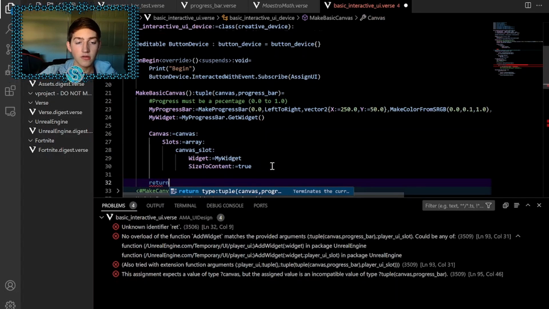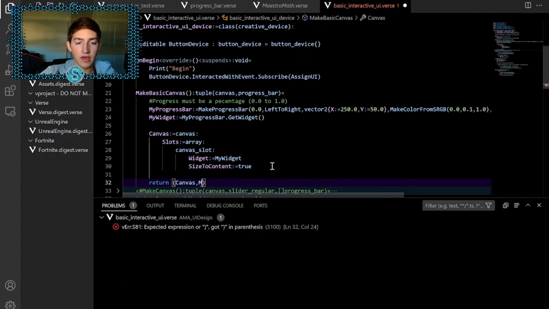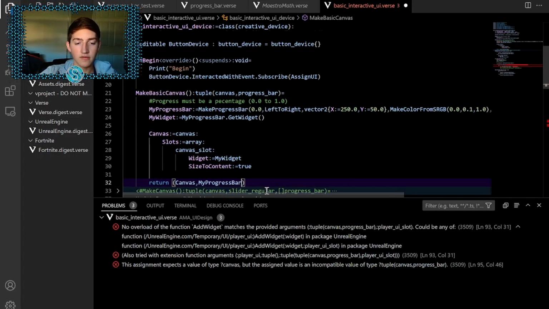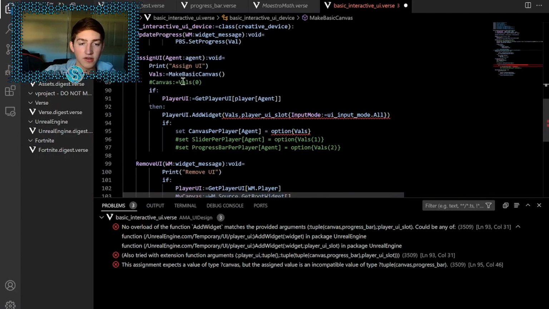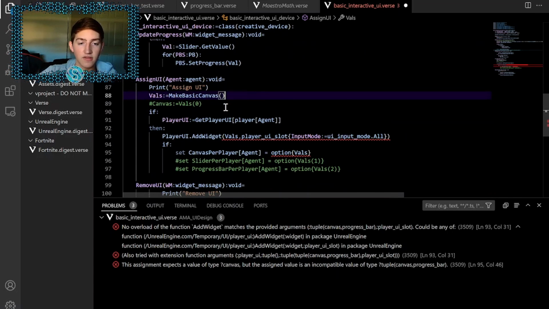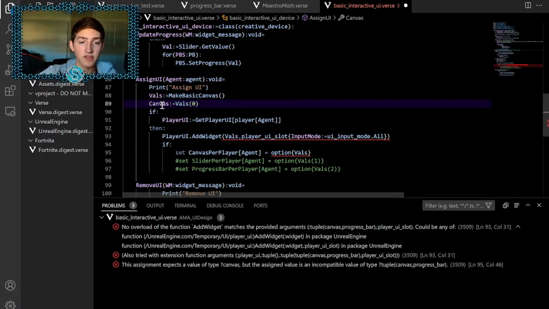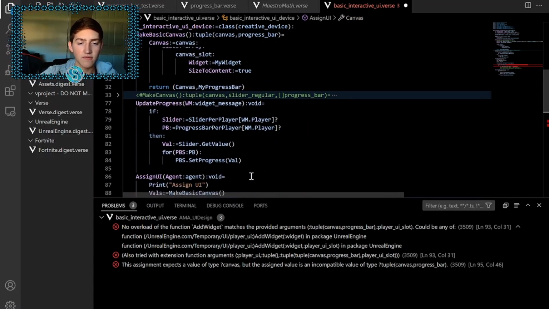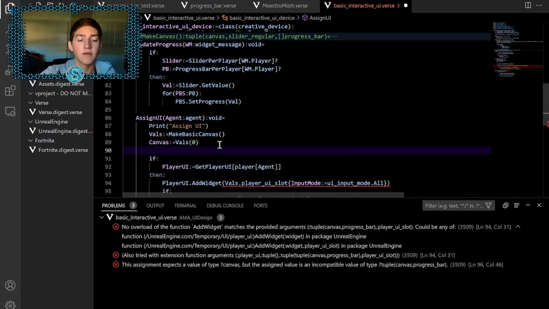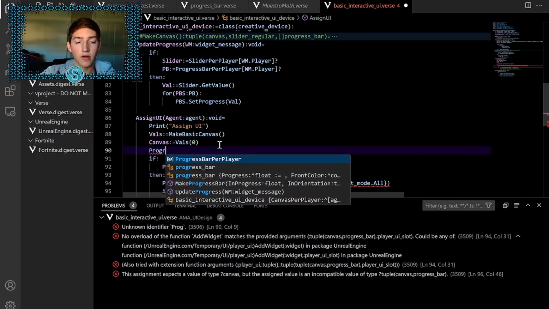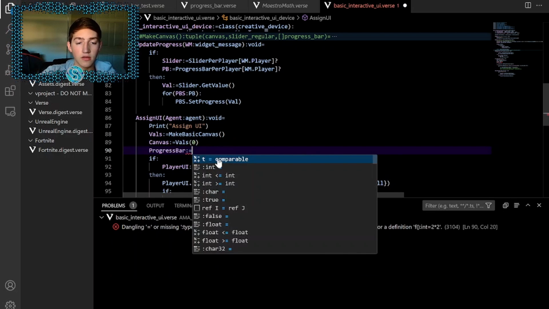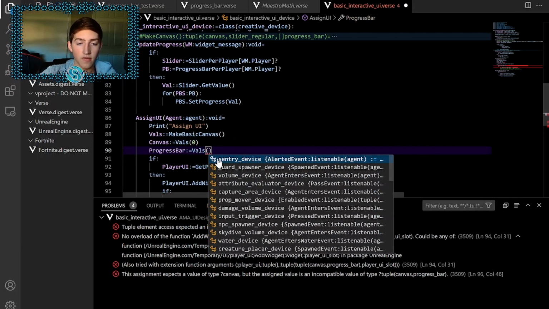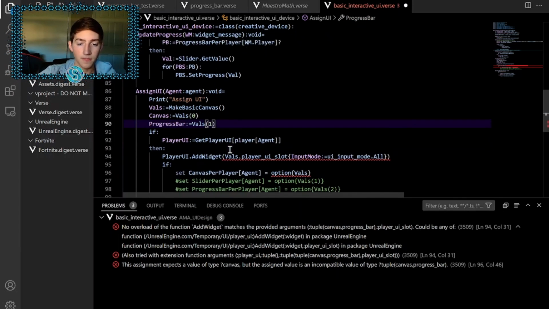And then we're going to return canvas and my progress bar, like so. So wherever I have this function, which is make basic canvas, remember the first thing we had here was canvas, so it's going to be at the first index. And then our progress bar is going to be in the second index of our result here.